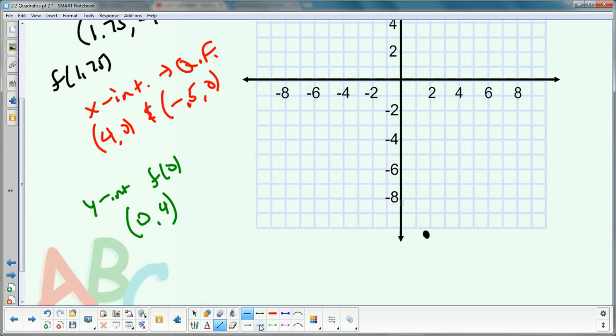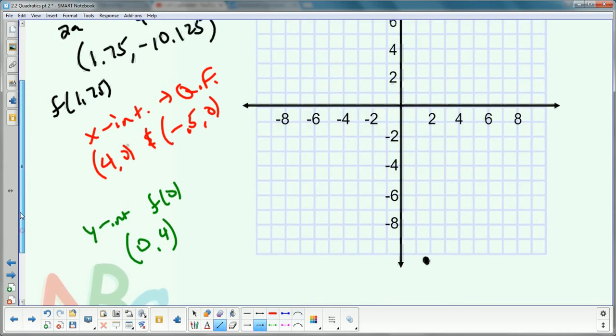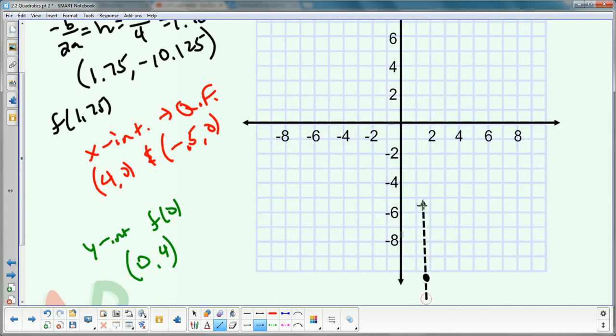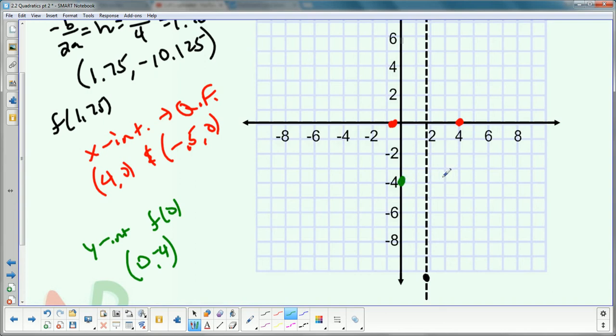Then what I'm also going to do right now is draw my line of symmetry so that we can find a point that is symmetrical to the y-intercept in a second. So if I draw my line of symmetry, I know that then next I have x-intercepts at 4, 0 and negative 0.50, 0. I'm going to put those two on there. And then finally, my y-intercept is 0, negative 4. I'm going to put a point right there, and I'm going to use this to find my point of symmetry. So it's 1.75 units to the left, which means I'm going to go 1.75 units to the right. And we should be at about 3.5, negative 4.